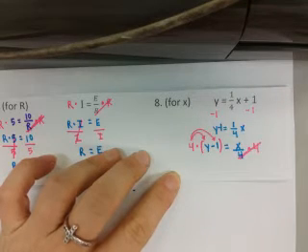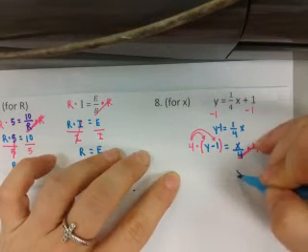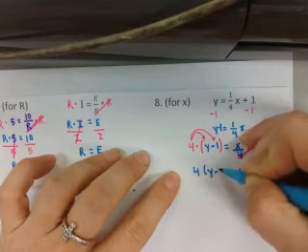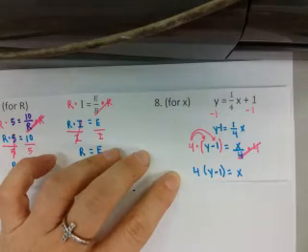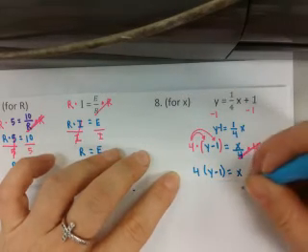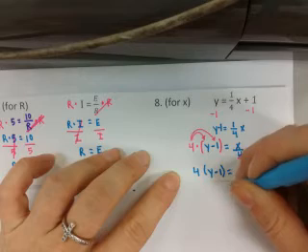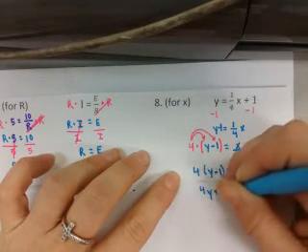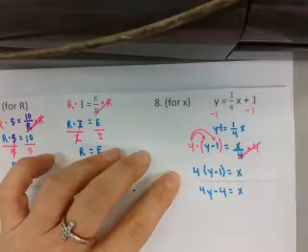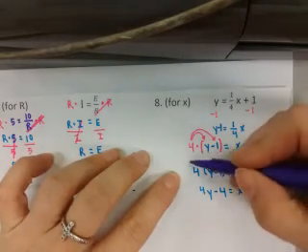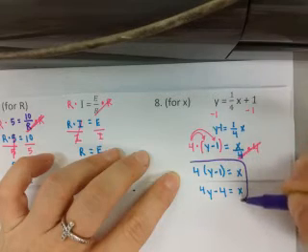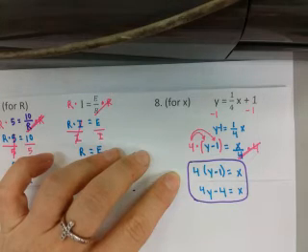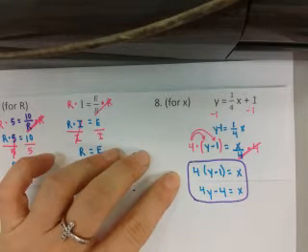So I'm going to write this final answer 2 ways. I'm going to write it out as x equals 4 times the quantity y minus 1. And then I'm going to go ahead and write out what that would be if I distributed. So x equals 4 times y is 4y. 4 times negative 1 is negative 4. I would accept either one of those answers. They're both correct.